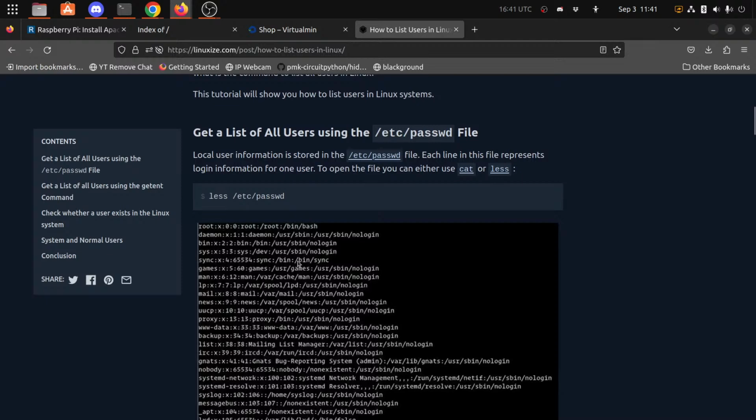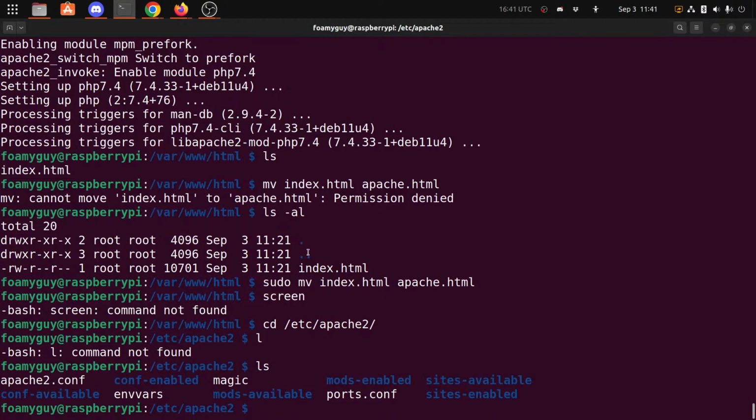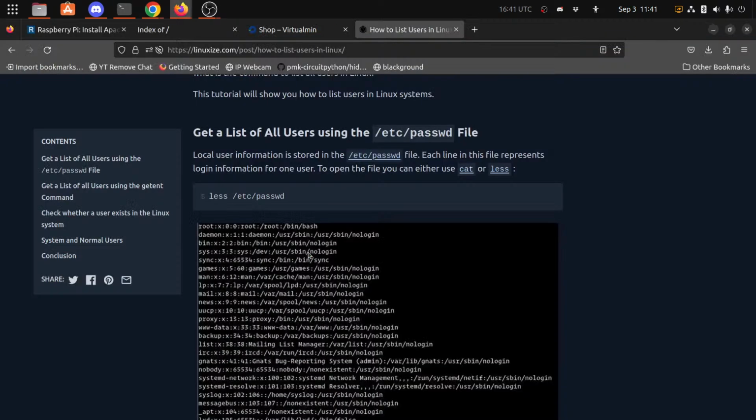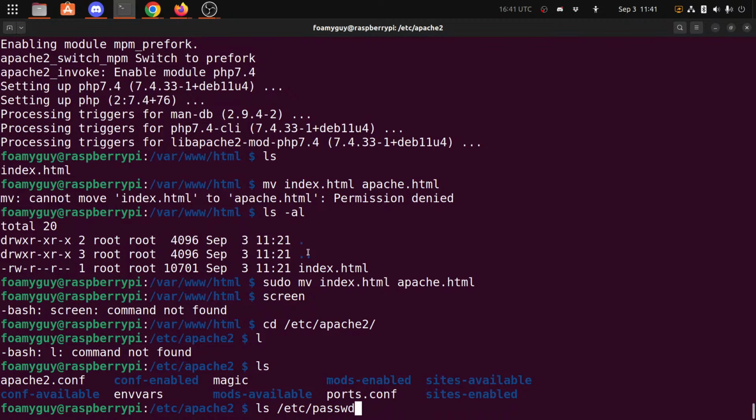I assume it made that folder when I installed Apache, although I'm not positive if that's the case. I didn't check for it beforehand. These are what? Usernames and then home folders and stuff. But that's fine because it's a Raspberry Pi. I'm definitely inside the Pi.